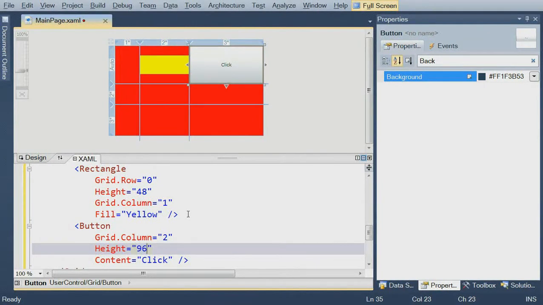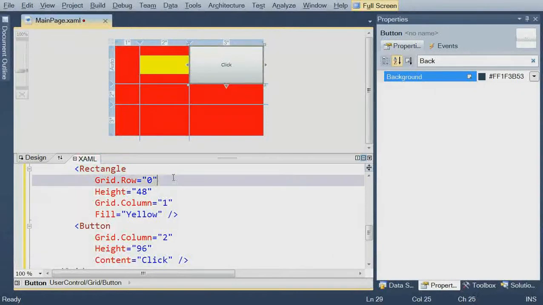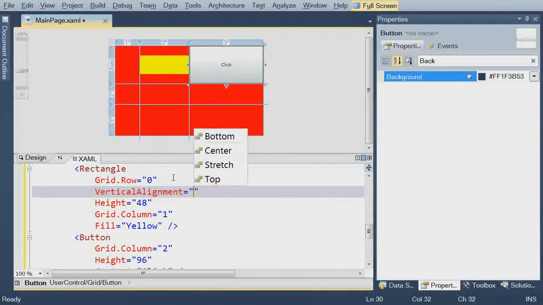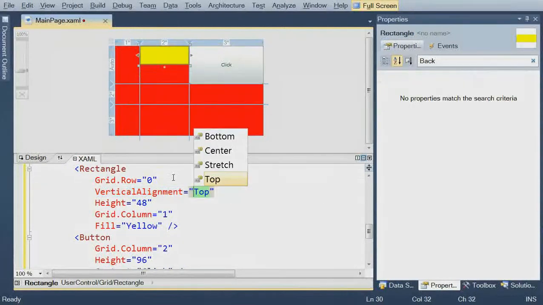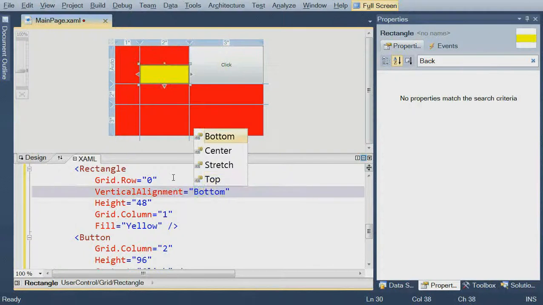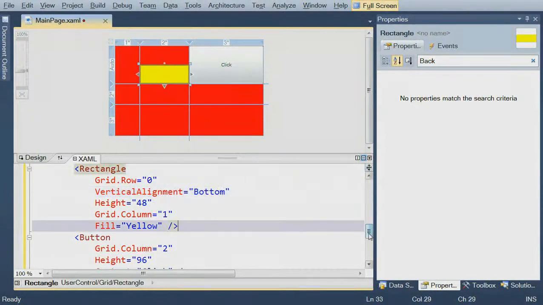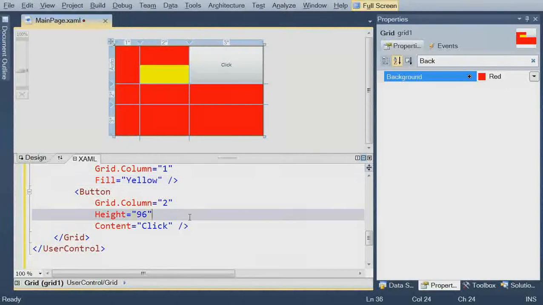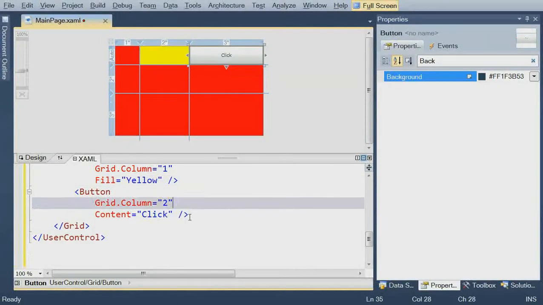And now once again, of course, properties like vertical alignment come into play on the rectangle. We can move it to the top or the bottom, because it has some space around it created by the fact that its containing row has to be big enough for all the content that's in it, and the button over there is demanding 96 pixels, and so that's kind of how that works out. We could take that away, and in that case the rectangle will size itself smaller.